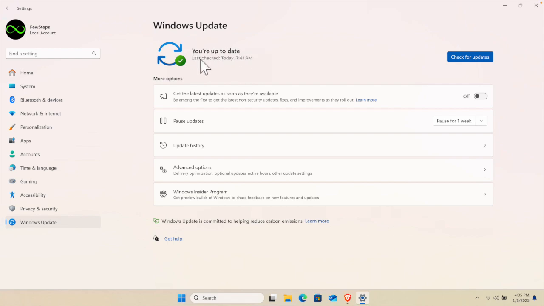Suppose here it is showing that your computer is not up to date. For example, it is showing like that. To check that, there is a button. We just need to press this button. Sometimes we turn off the update, so at that time it will not update. So then we need to manually check whether our Windows 11 is up to date or not. We have to come to this place and press this button, Check for updates.